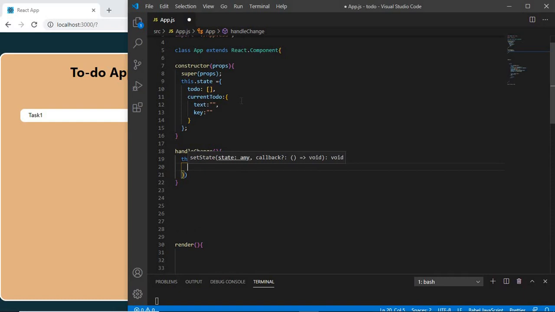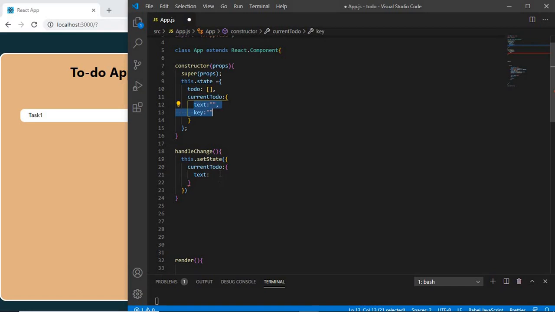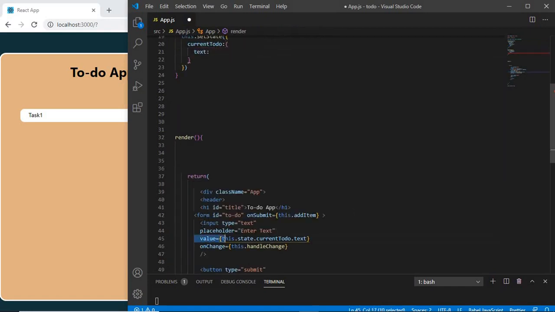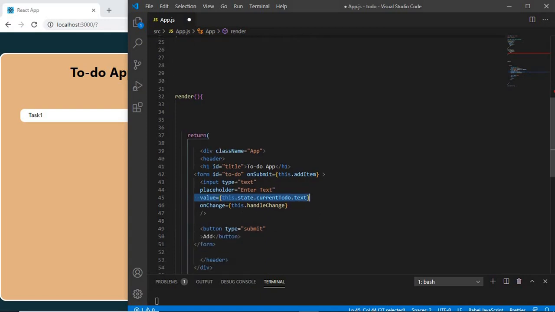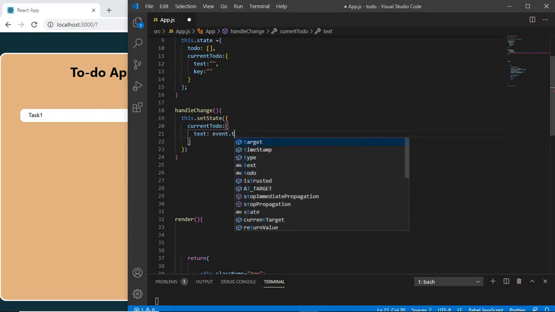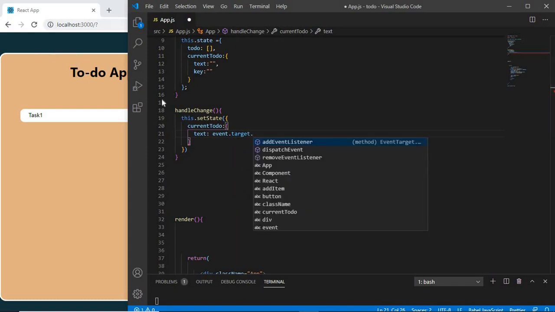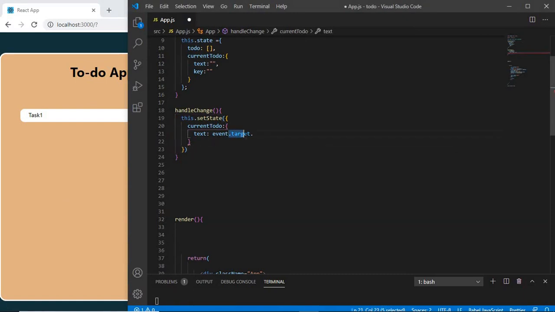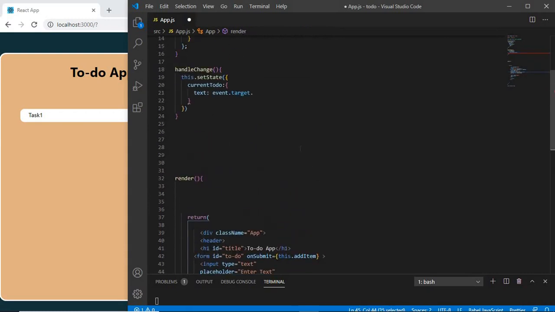So we'll open the brackets and currentToDo. That's the object that we're changing, and text is what we need to change. We are accessing currentToDo, we are accessing text and the key change. So what is the text? The text is basically the value that we have added, right? So we've added some value, and this is what we're storing, this change that we're handling. So event.target. Now I told you about event earlier as well. The event is basically what's going to happen, and we are targeting some event that is going to change, and that is what we want the event to do. Whatever the event is targeting, that is what it's going to do. What are we targeting? The value that is being changed, right? So value.